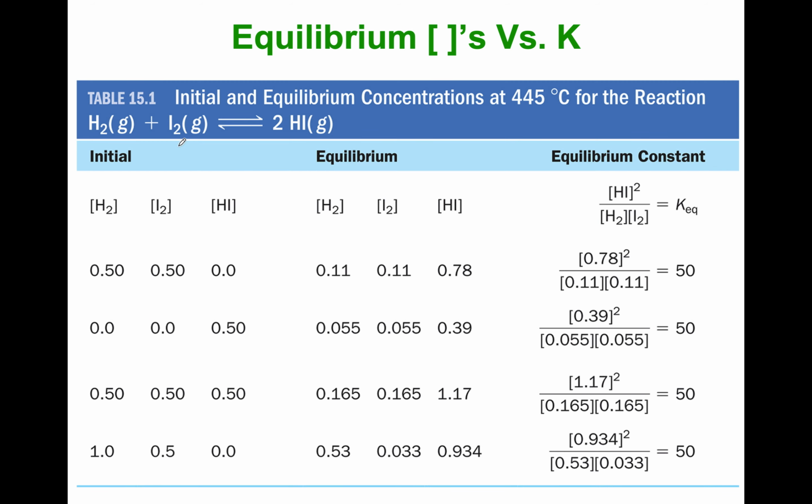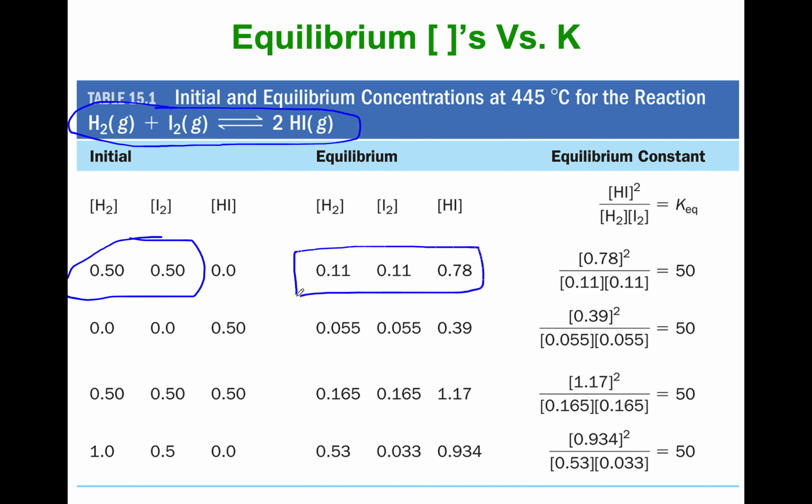First scenario here. Remember, this is the same reaction. Hydrogen, iodine, 2HI. Look, we're just starting with the reactants. So there's hydrogen, iodine, there's no HI. So of course, they're going to react, they're going to form some product. The product is going to reach equilibrium, and then they're both going back and forth, and it gets to a set of numbers. Okay, so these sets of numbers, we put in, guess what? K equals 50.